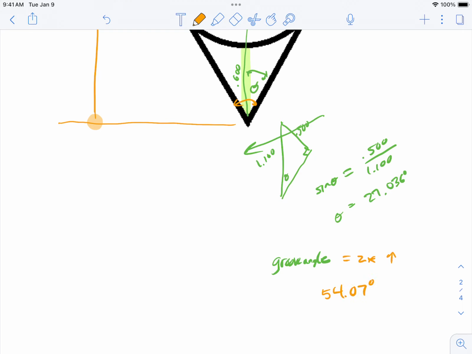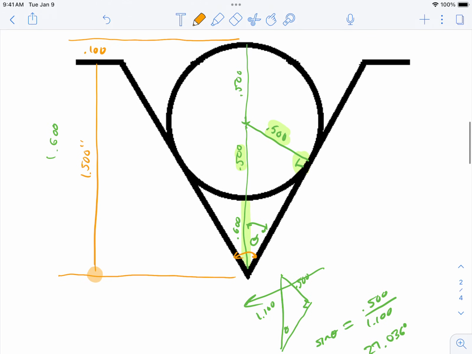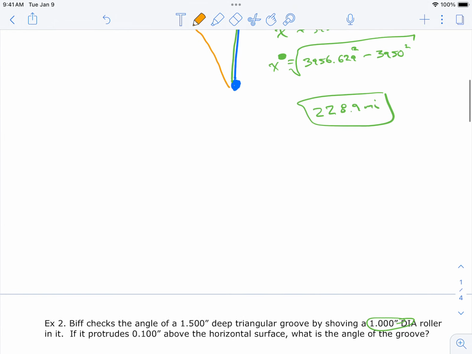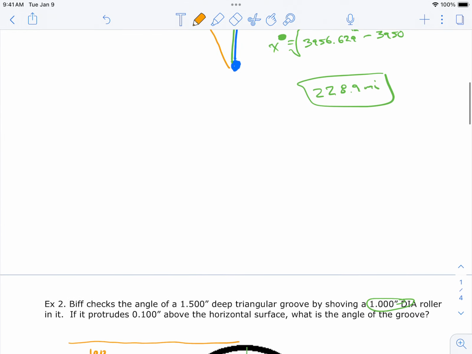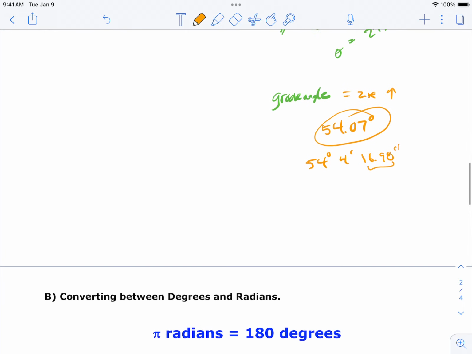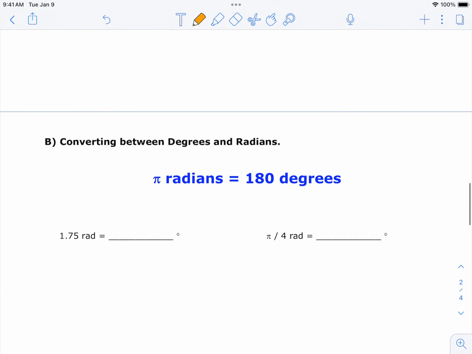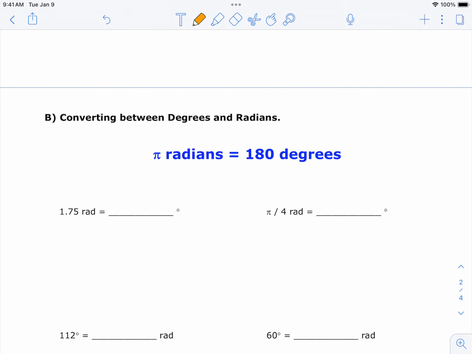54.07 degrees. Actually, if you get one of those degree minutes seconds buttons, if you're a machinist, you might use this kind of thing. 54 degrees, 4 minutes, 16.98 seconds. You might call that 17 seconds. I don't know. But yeah, it's about 54.07 degrees. Cool, right? So you can make all these various constructions, and learning to work your way around these pictures and constructions is half the fun. Well, that's just that little bit about circles.